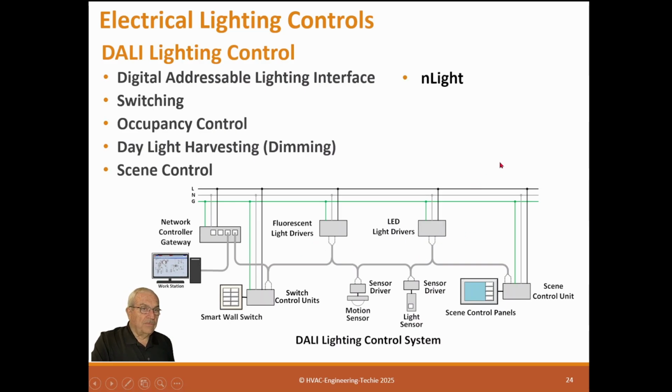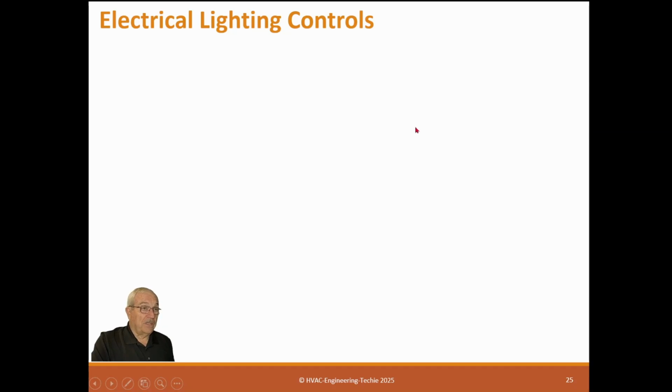And scene control. So there's nLight's a popular one, Watt Stopper's a popular one, DALI systems, and there's many, many others, but I like nLight best. I have done many Watt Stoppers, and I think they're getting better, but Watt Stoppers used to be the best hardware and the absolute worst to start up. It took forever to start. nLight, piece of cake. I'm not campaigning for them, but basically, in my line of work, this was much easier. But there's many, many others, and they're getting more all the time.